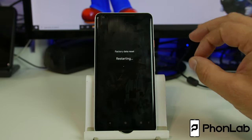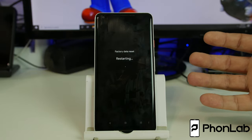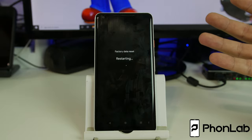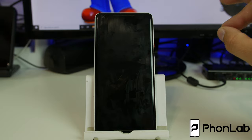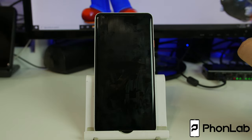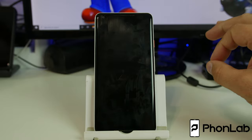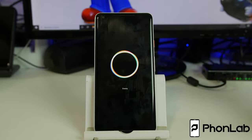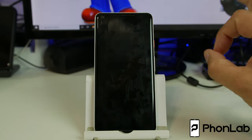And this will put all the apps back working correctly. It'll put us back to a good setup wizard, and it will allow us to set it up with anybody's Google account once again. Like new, out of the box, factory reset, FRP removed. Yeah, there it is. Unedited. Now I'm not even editing this video. It's going to be straight through. This is the process right here. It's going to erase and it's going to come back up without the little padlock, and FRP is gone.